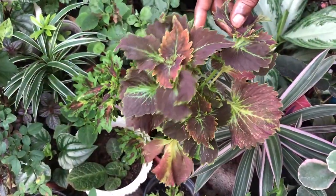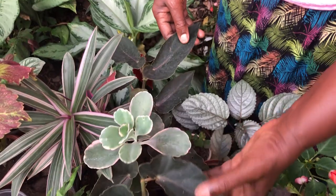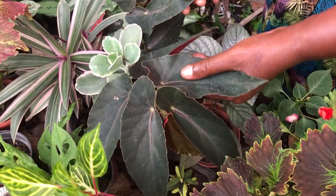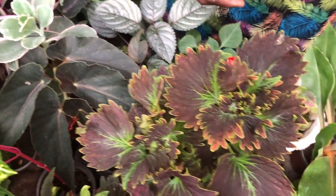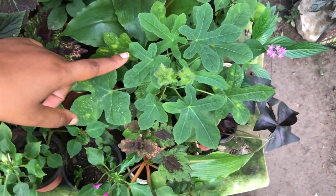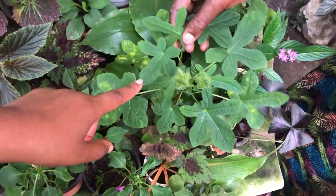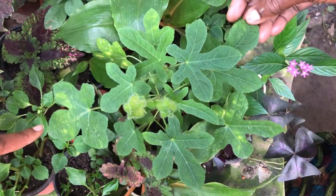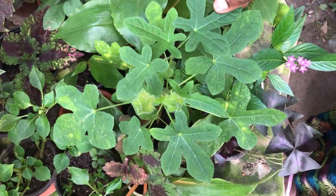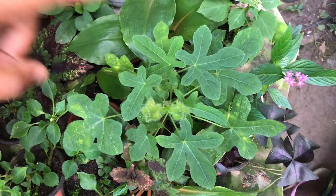Yes, these are Joseph coats. Oh, okay. This is another version of begonia. Yes. Okay, so you have several begonia, but this one catches my eyes. What is this? I don't know the name of this, but it has a lovely bloom, I think like a pink or peach. Okay. Someday I'll show you the bloom of it. Really beautiful. All right, I guess you can show this on your channel.